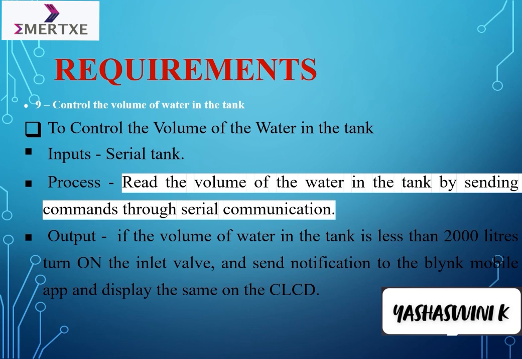To control the volume of water in the tank, the input will be serial tank. Read the volume of the water in the tank by sending commands to the serial communications. Output: if the volume of the tank is less than 2000 liters, turn on the inlet valve, send the notifications to the Blynk mobile app, and display the same on the CLCD.